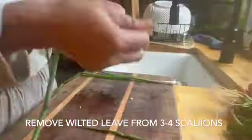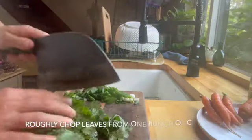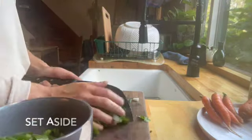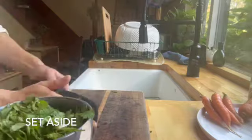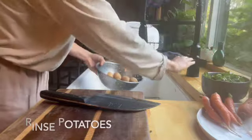Now on to scallions. Remove those outer wilty leaves, and you can just chop these because they're going in a blender anyways. Same thing with the cilantro. You can use the stems, don't worry. And you're going to use a bunch of cilantro, set that aside in a bowl, and start rinsing your potatoes.